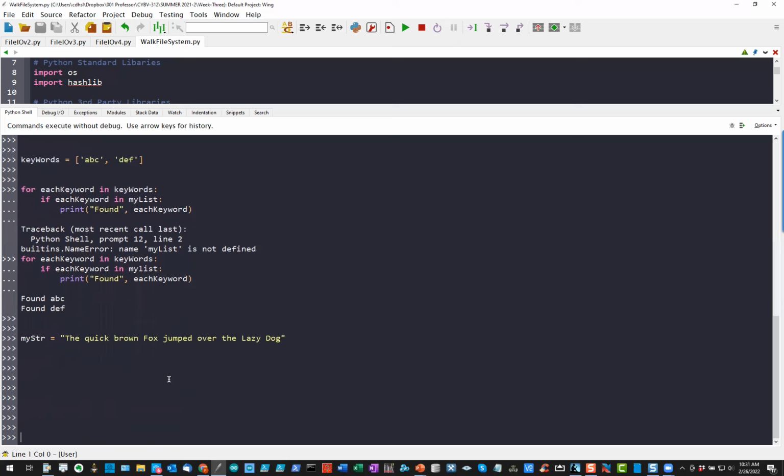Move this up a little bit, have a little more screen real estate. So if I created a string, my string is the quick brown fox or the lazy dog, I can always say if, let's say, quick in my string.